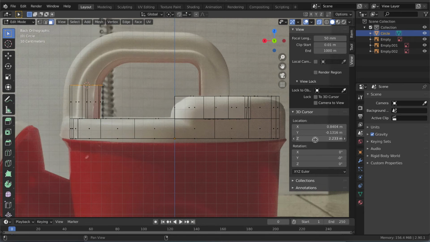This thing is super sensitive, you shift it a little bit and you can lose your cursor. So I think I'm going to just use these buttons over here.